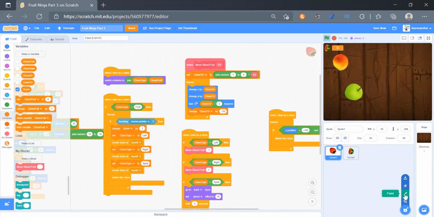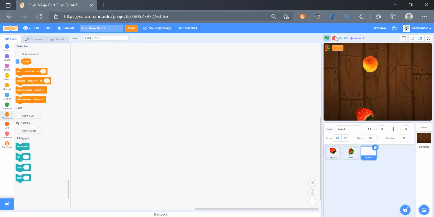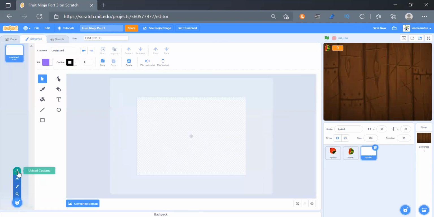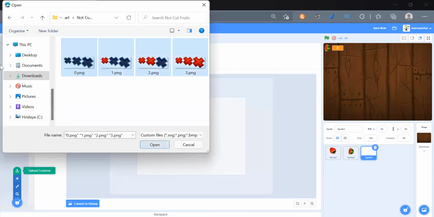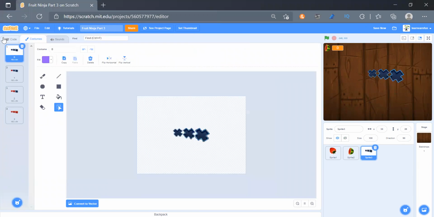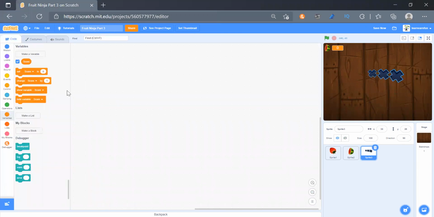Then after that, we will create a new sprite. And here we will add everything from the not good fruits. So upload. Yep. Now what we'll do is this size will be around 60.